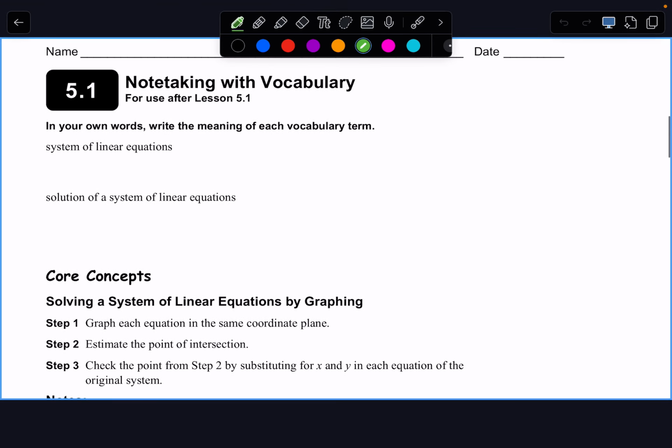Our chapter that we are beginning today, the chapter that will take us through the end of this semester, is all about solving a system of linear equations. And a system of linear equations is just a set of linear equations. I gave you a set of linear equations on each of these whiteboards over here. Okay?